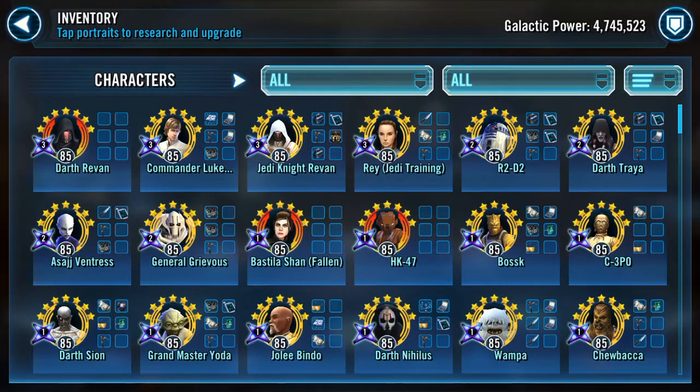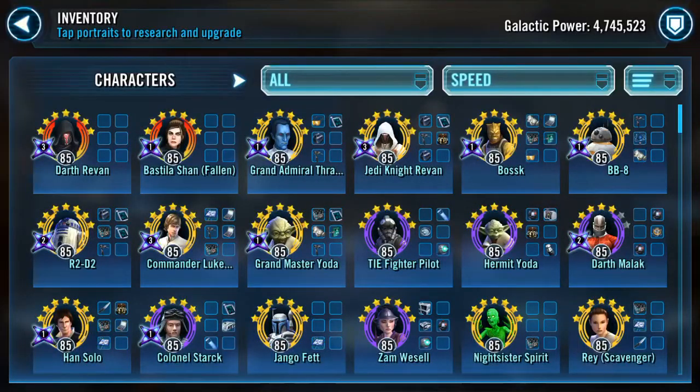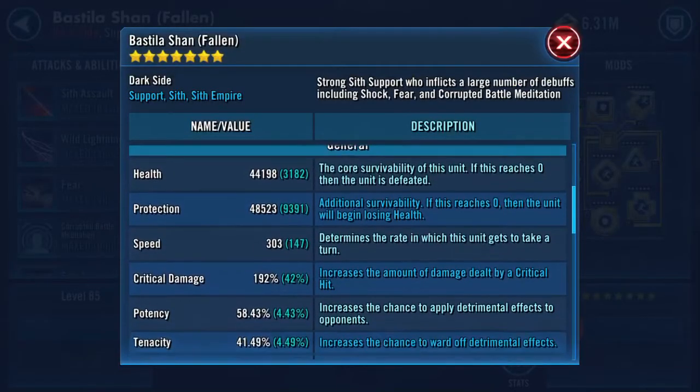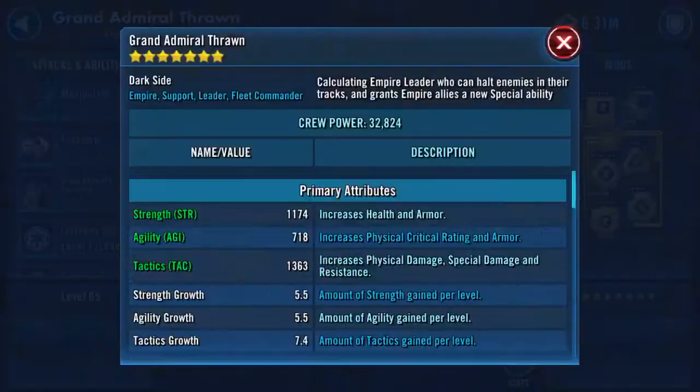All right. Let's go ahead and check out your speeds while we're at it. Darth Revan. Okay, here we go. Yes. Good looking choices on who you have your fastest. Let's see what we're going here. 145. Nice. Then we've got Bastila Fallen. 147. Nice. Okay, so you do have your fastest set on Fallen, which is what you want.